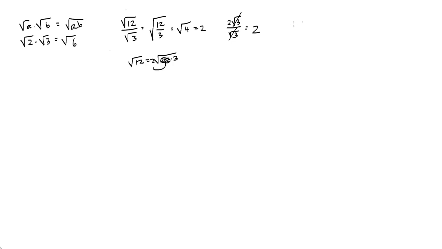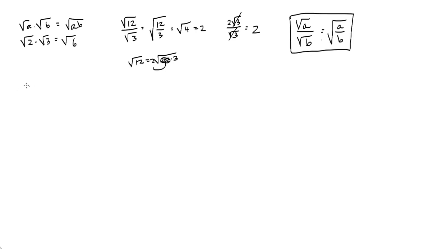Let's go ahead and write an algebra rule for that. If I have radical A over radical B, that's the same thing as radical A over B. So that does work. All right, so we're going to take a look at a couple of other examples, and then I want to get back to this particular example here because there's something we need to look at there as well.